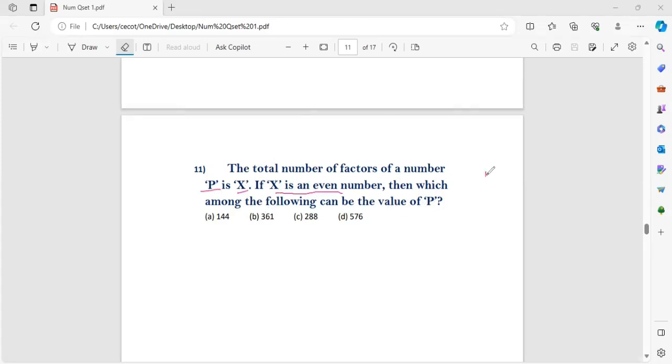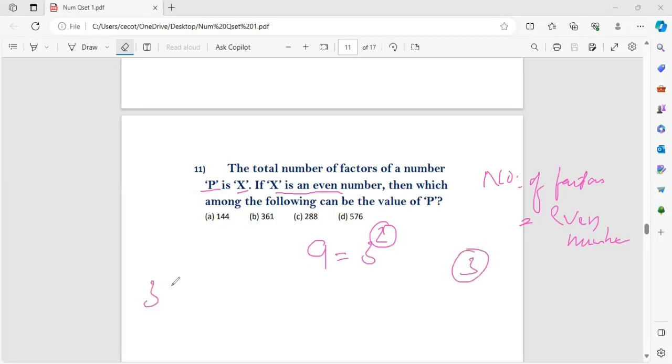Which means when you find the total number of factors, you get one number, isn't it? The number of factors will be expressed as a number, and that number has to be an even number. If you don't know the logic of those small things, you will find the number of factors of each of these options and get the answer, but it will take time. Let's go with an example. Observe the number 9. 9 is 3 square. The number of factors will be 2 plus 1, that is 3.